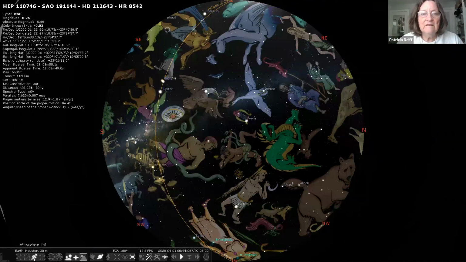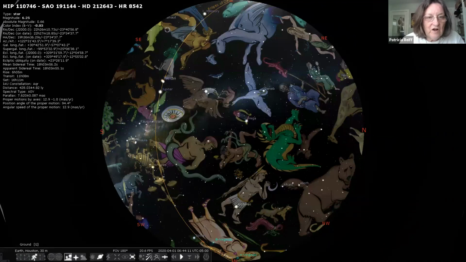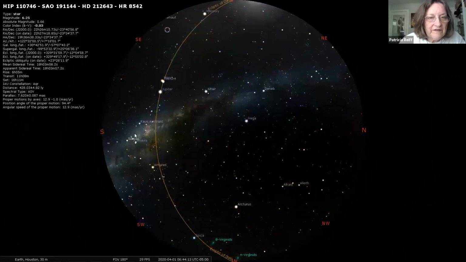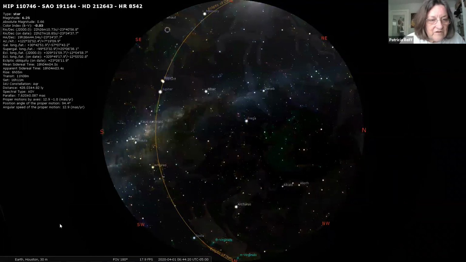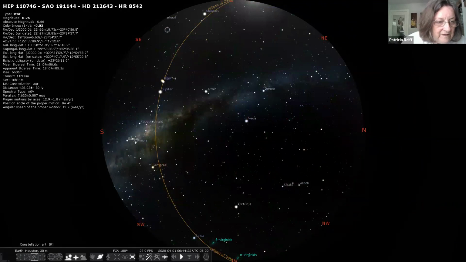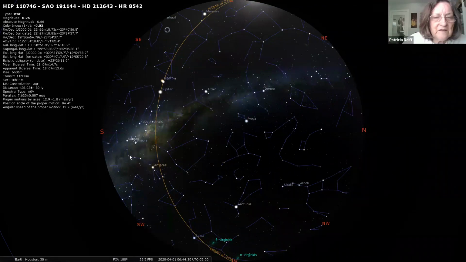Because you want to say, look, here's the scorpion and here's his tail. And as I toggle R on and off, you can say, see that? There's his heart and there's his tail. And then down here there are also the constellation lines. So if you just want to show the typical lines, you can say, okay, here's Scorpio.